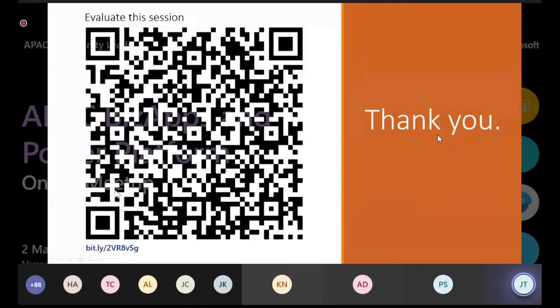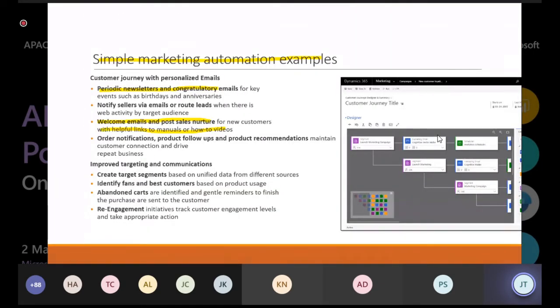And then, in here you can also have this abandoned cart. Maybe I myself sometimes go to a website and pick some goods, but I close the website because I think I will buy this item later.